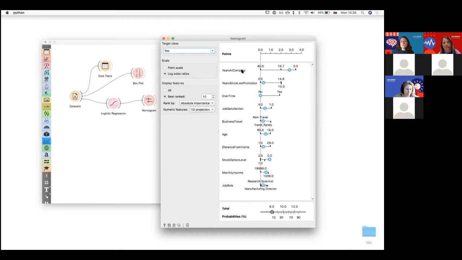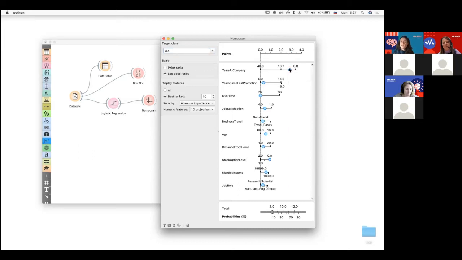At the top, you will see the variable that has the biggest contribution to the final decision. So this is years, and then the variables are decreasing in importance, which is evident from the length of the line. The longer the line, the more important the variable is. So for people leaving, according to logistic regression, the most important attribute is years at company. The amount of time people have been with our company is the most important thing for determining whether they will quit or not. The highest value, the employee that has been with us the longest, is 40 years. And people who've been with us the shortest amount of time, it's 0, of course.